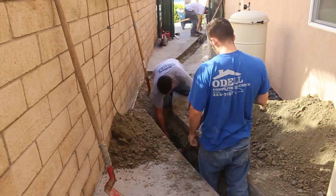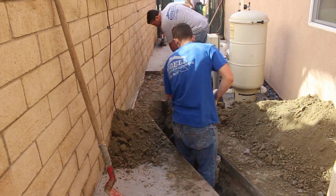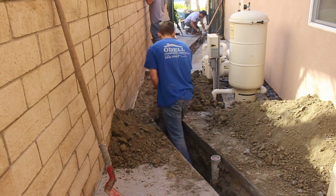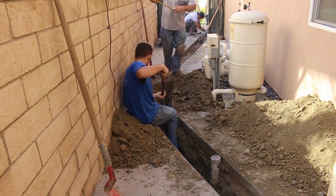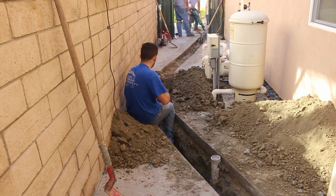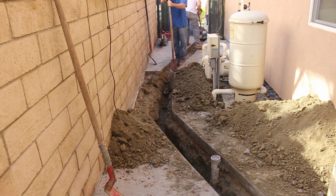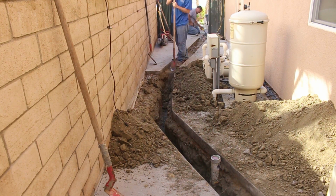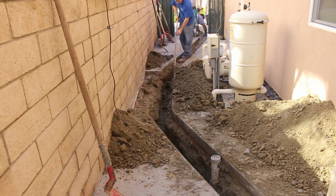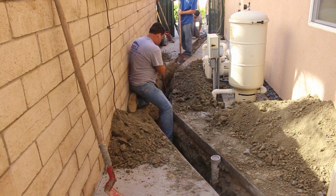together. I'm going to rent a machine that actually heats the fittings and it allows the fittings to actually weld together. We'll show a little bit of that too. And the fittings are a lot less expensive that way as well. Those compression fittings can get pretty expensive. If you only got a couple of them, it doesn't really matter. But for a lot of fittings, you're going to want to rent the heat treat gun to get these things hot and welded together.